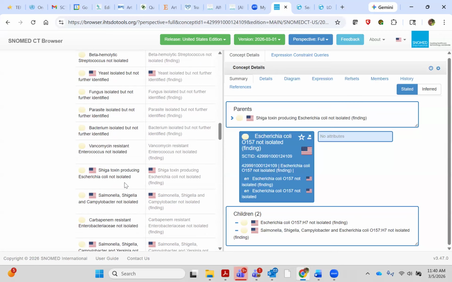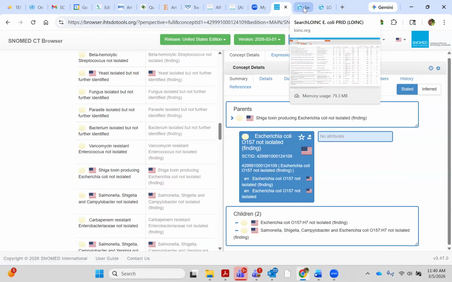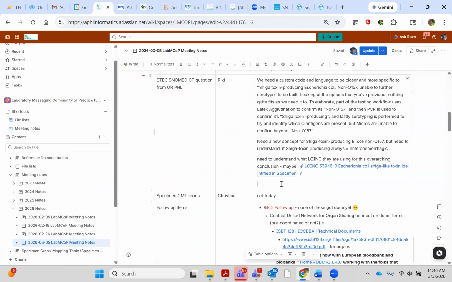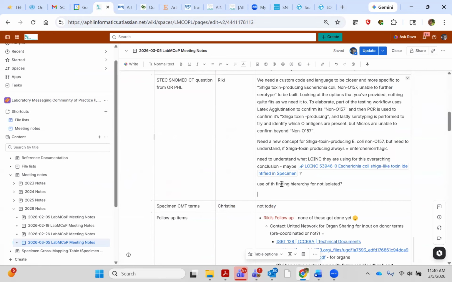No. Typically what happens historically, and Nancy, you probably can chime in on examples too, is if they're ordering a culture and they identify E. coli, or sometimes the physician might indicate why they're ordering the culture, suspected E. coli infection.